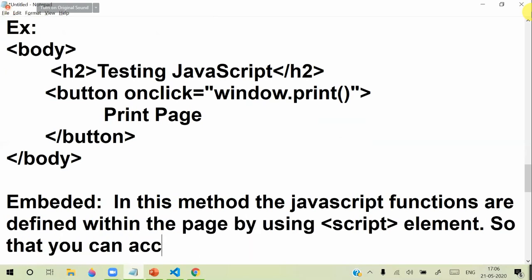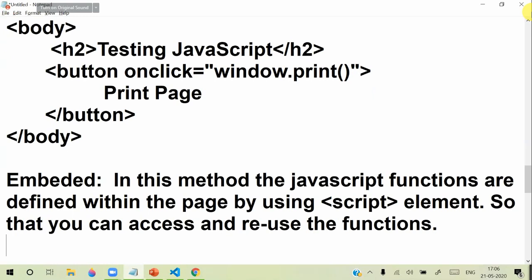You can access and reuse the functions. That is the concept of how we can use embedded.